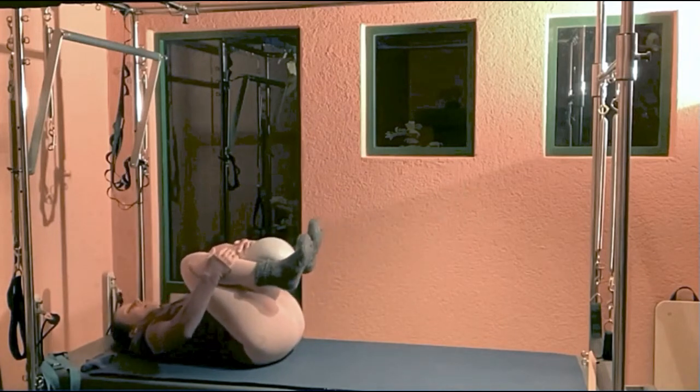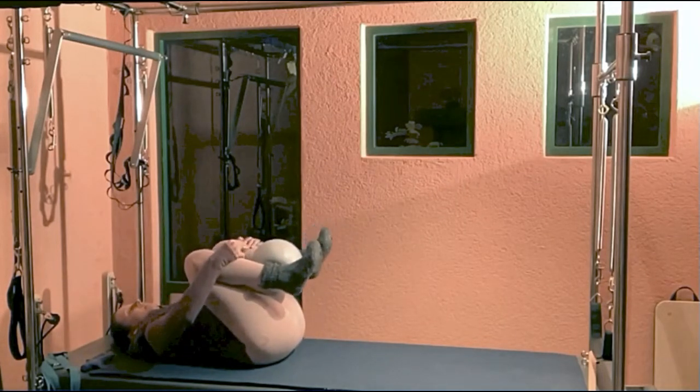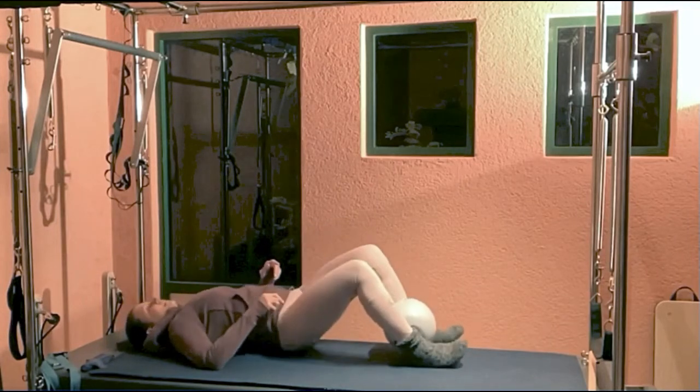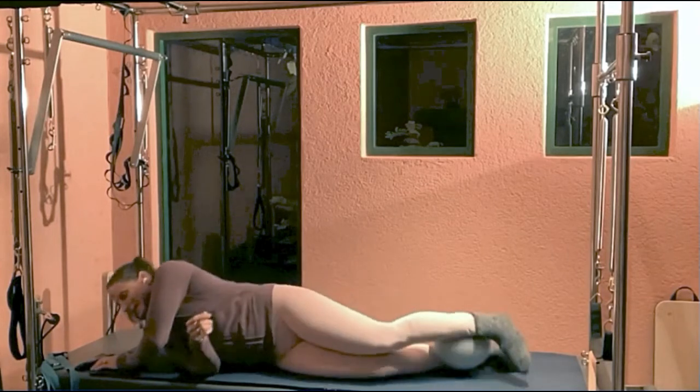Relax your upper body down, thumbs up. Great, so from here, you're going to go ahead, keep that ball with you, and I'm going to have you roll right to your belly.